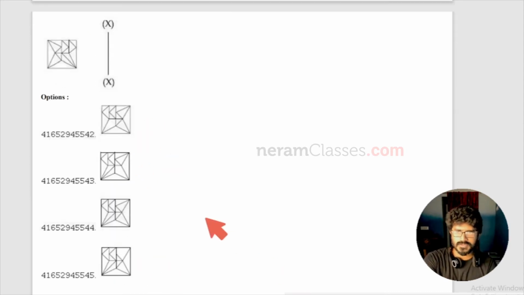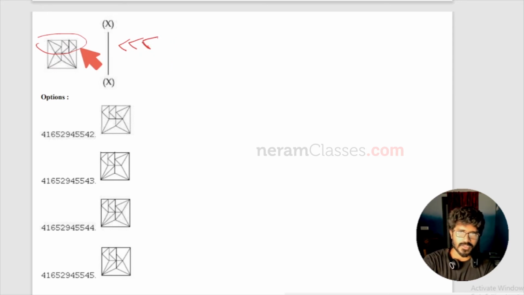Question number 56 is we need to find out the correct mirror image for this given composition on this axis. So what I'll do is I'll take any one of the following areas and I'll try to draw it. I'm not going to draw the entire shapes into the mirror image. So there are three arrows pointing in this direction. Also there is one more arrow which is pointing in this direction. We'll try to match this here.